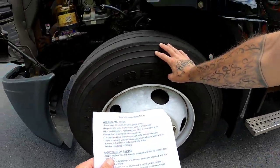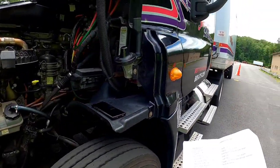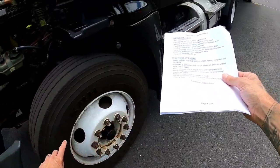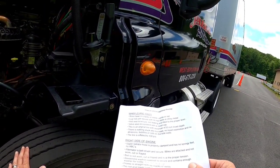This is an original tire with a minimum of 4/32 inch tread depth. There's nothing stuck in between the treads. There's no tread separation and no abrasions, bubbles, or cuts on the sidewalls. The tire is inflated to 100 psi.